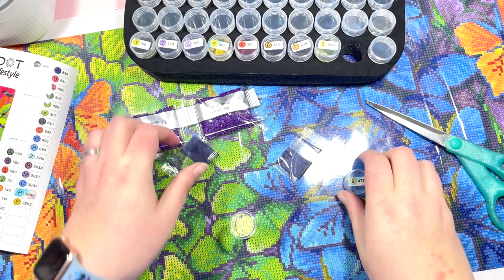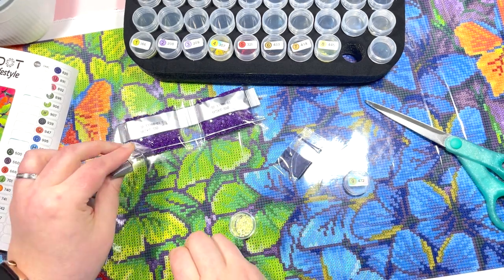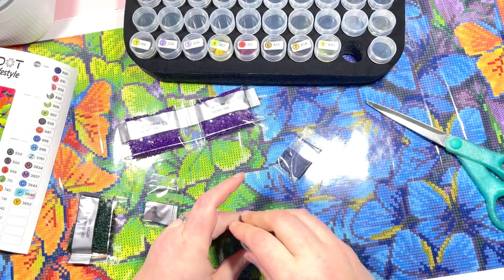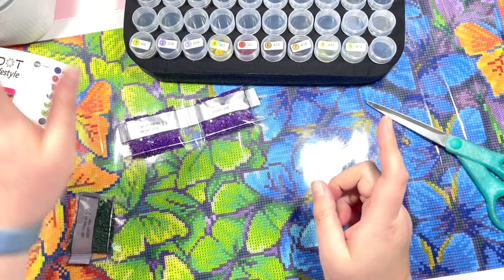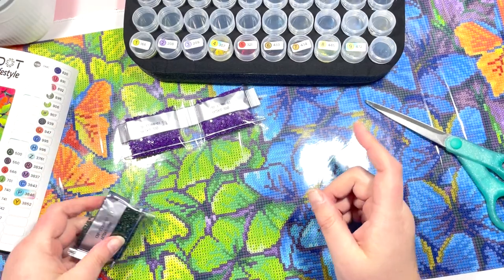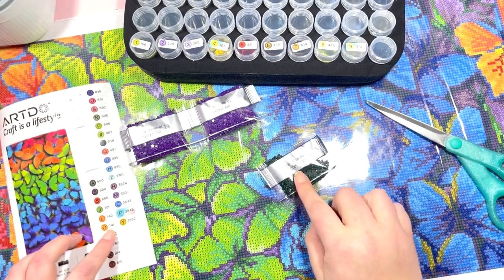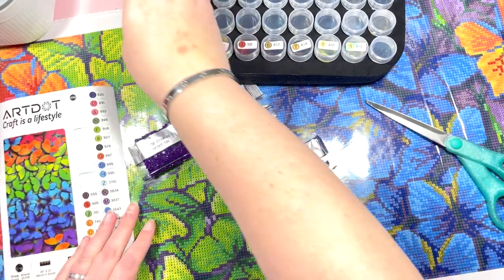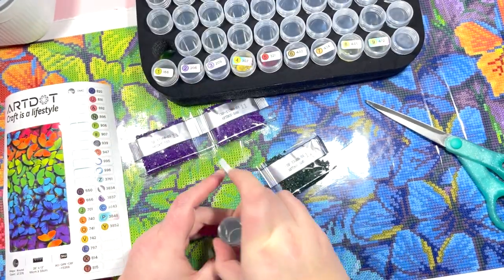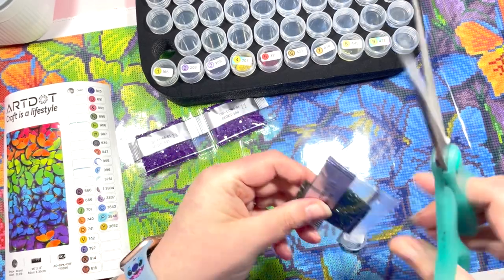Okay. So, oh, there's a loose one in there. And I say that I'm never precious about making sure I've got 100% of the drills from the bags, but when it's the ABs and when there's only a few of them, I am. So now moving on, so 500 is A, so that's helpful, so we'll pop that in there, and that's going to be my next row.